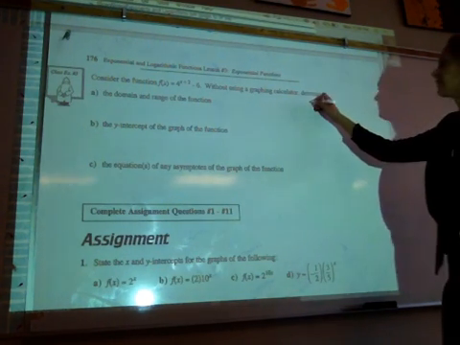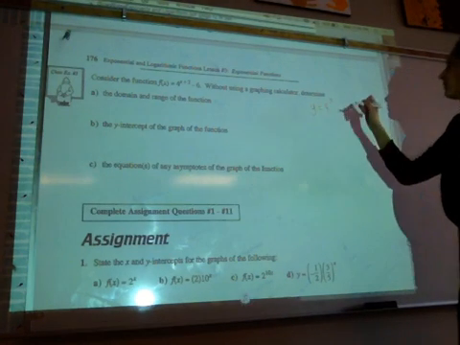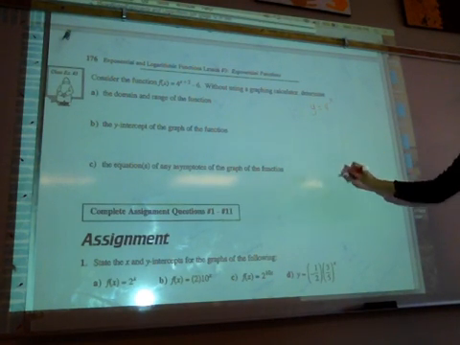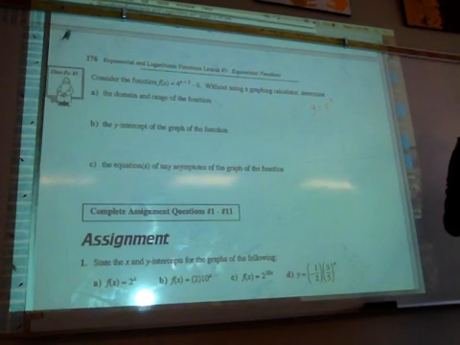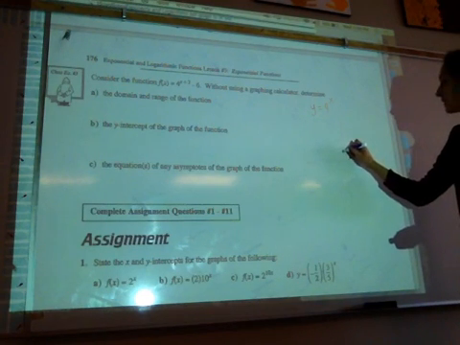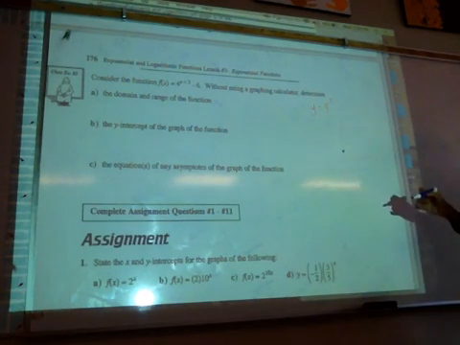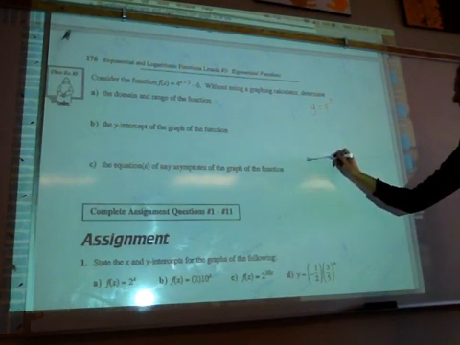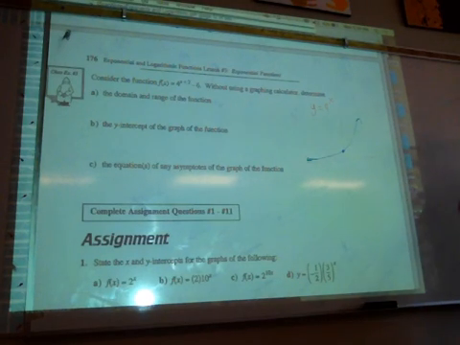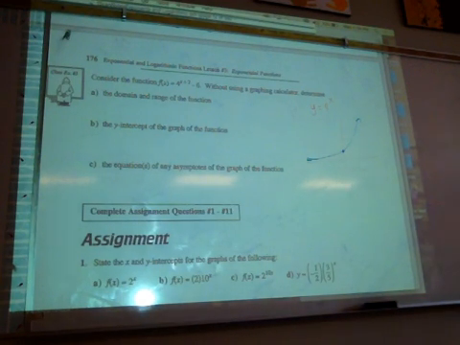I would first graph, without using a calculator, y equals 4 to the power of x. So let's just do that. What do you guys remember? What's your a value? 1. So what's your y-intercept? 1. Okay. What's your horizontal asymptote? The x-axis, which is y equals 0. And that's going to increase sharply by a growth factor of 4. So that's your starting point. Now you need to use transformations to move the graph. Okay, so I'll just give you a minute to do that.